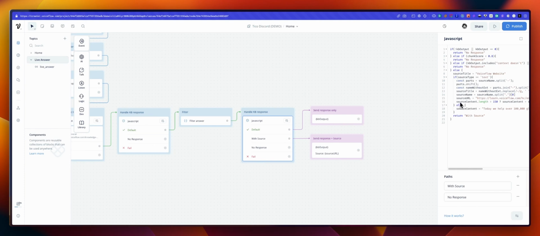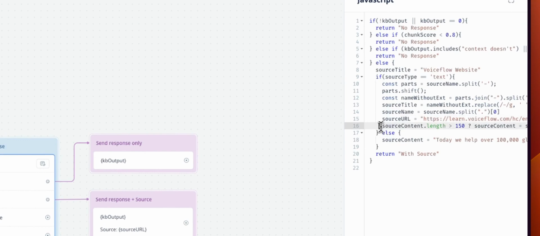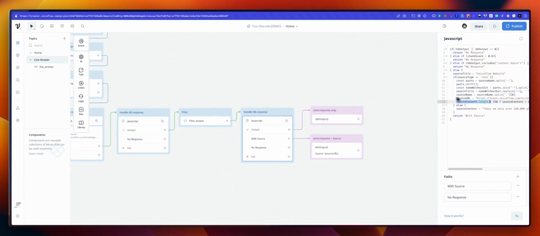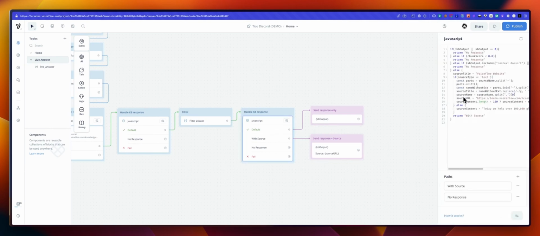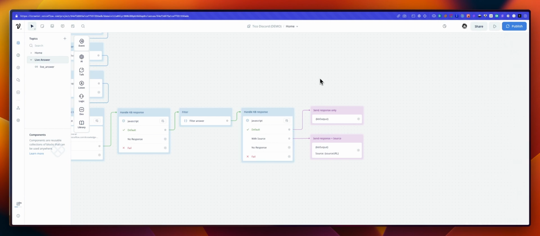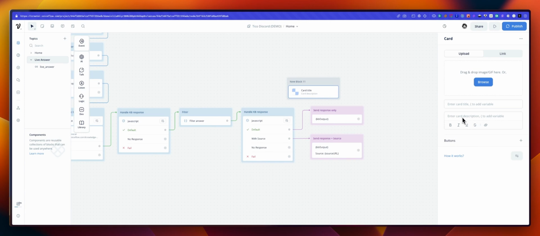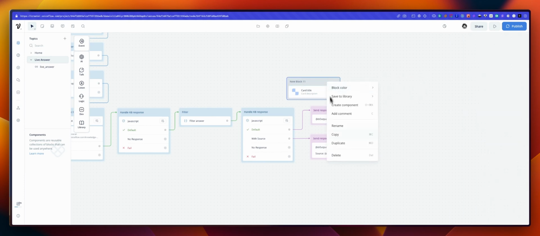Actually, this is something I've just copy pasted in this Discord demo here. But some of those can be ignored because we are not sending cards in Discord. And again, this part is just in Voiceflow. When you add a card, let me just show you this. Here you can add the description, but you want this description to be limited in length, because otherwise it will cut that off. That's what I meant. So you just want to handle that part as well.